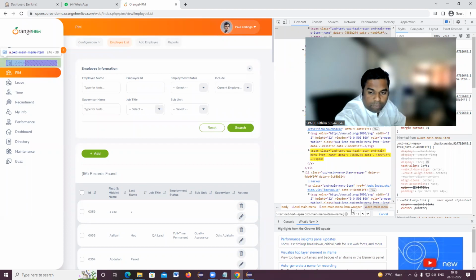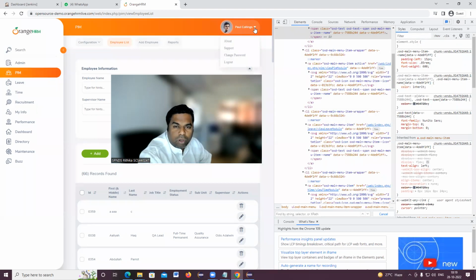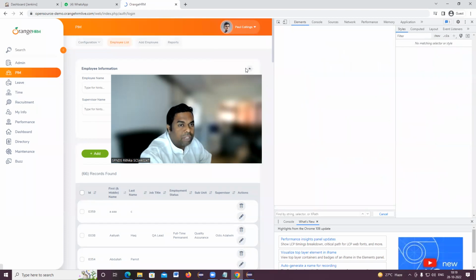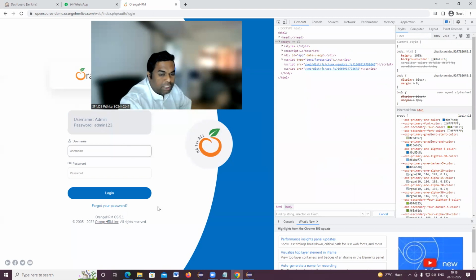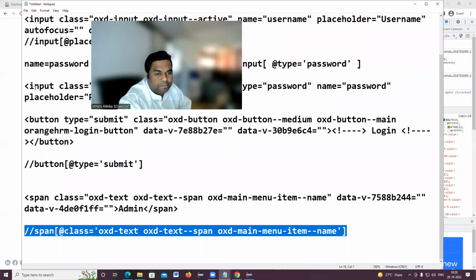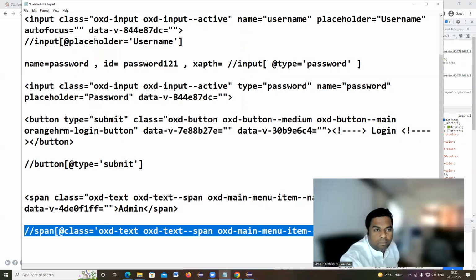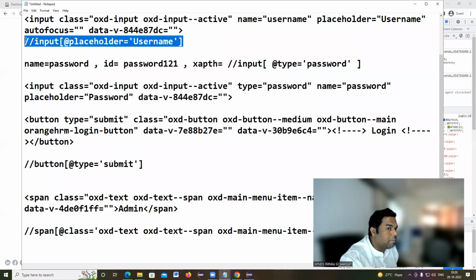Suppose let's go to the login page. First we will go to the login page. First we will check whether all those XPaths are correct or not. So this XPath we have already written. This one only, right?